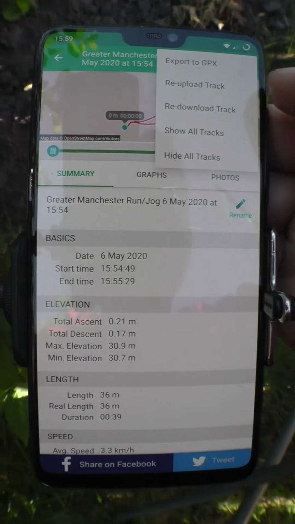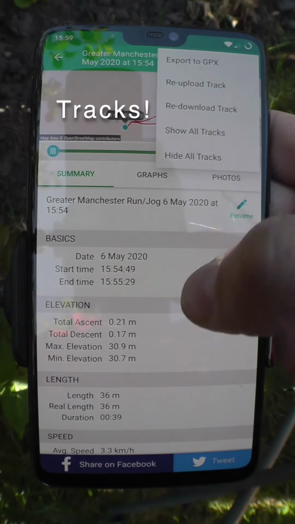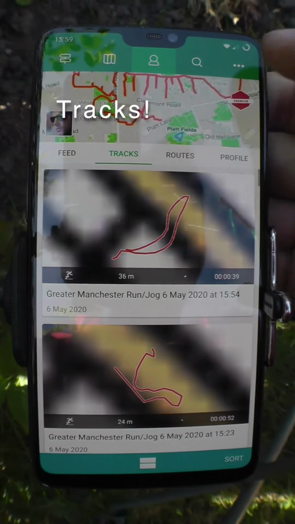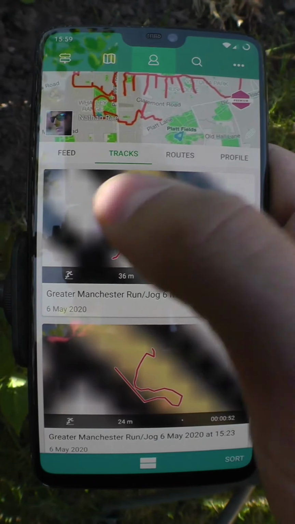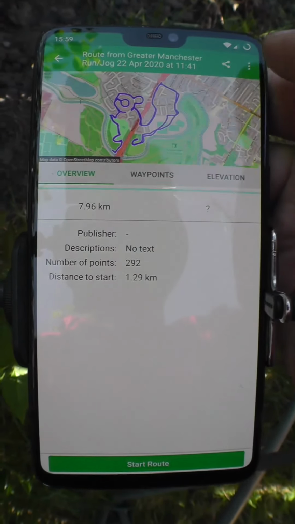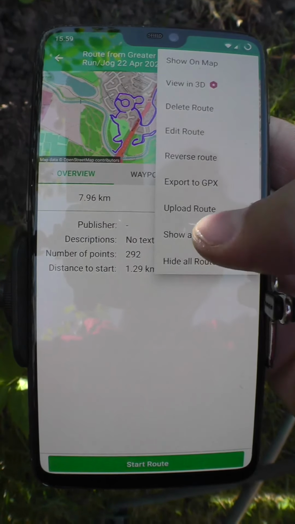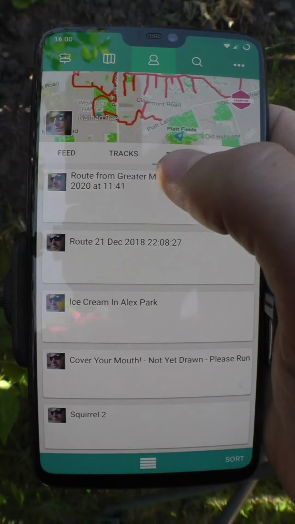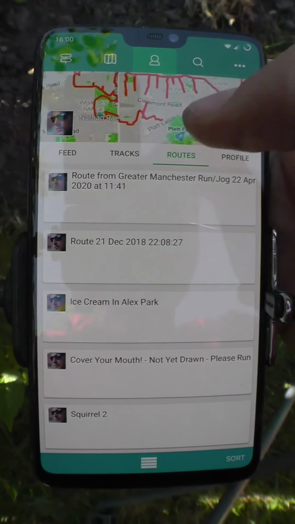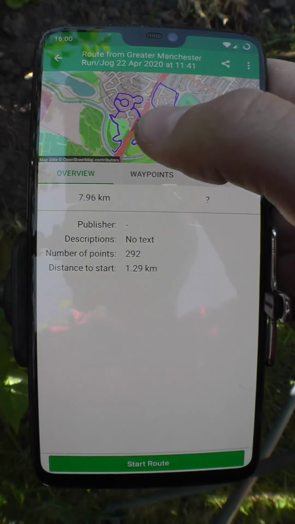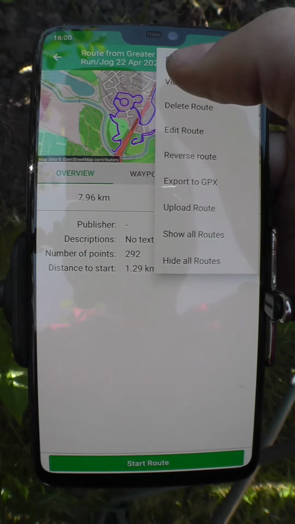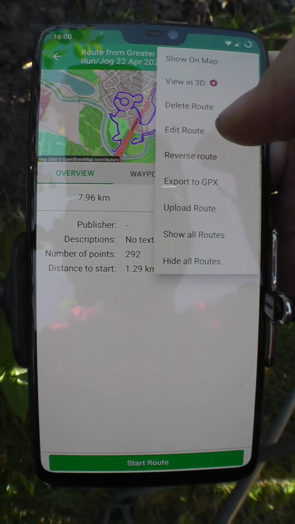So what are these options? Well, show all routes and hide all routes. That's got nothing to do with this route. That's to do with all the routes. So if we go over here, it says tracks. Why isn't there a button here which says show all tracks, hide all tracks, under routes, instead of it being here, hide all routes and show all routes down here? Why isn't there a button here under routes which says show all, hide all? And then the other thing that should be under both tracks and routes is, I want to do this route. You should be able to go here and show this route only on map. Hit it, and that route will come up on the map.